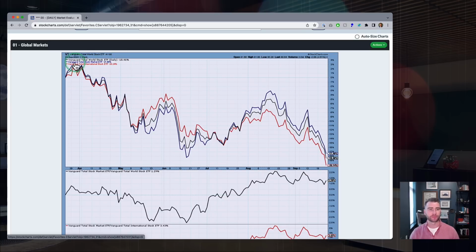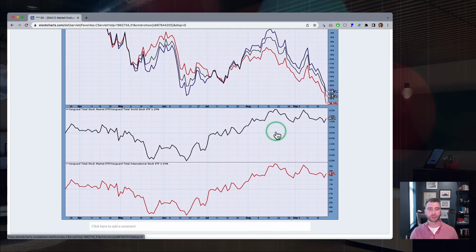How is that doing? We have the total stock market in blue. That's going to be the US. And then we have the total international index. That's everything in the world minus the US. So I can get a quick look at the world as a whole, a quick look at the US, how that's doing relative to some of these other areas, and then I can look at the entire world without the US.